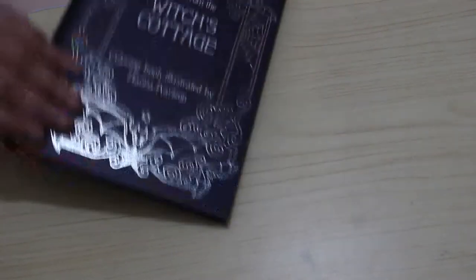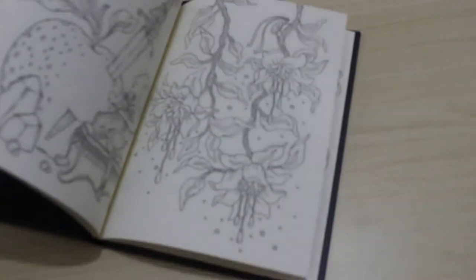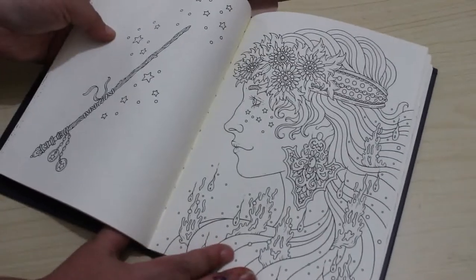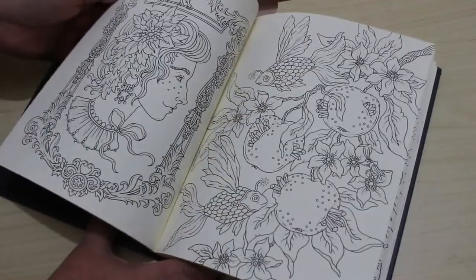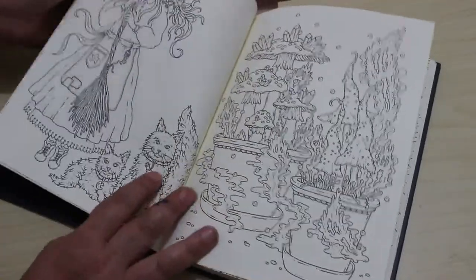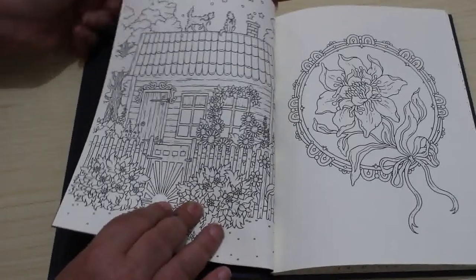What I'm really hoping to colour in this month is another hardback book: Tales from the Witty Cottage by Hannah Carlson. I love Hannah Carlson — I haven't got the newest one, Tales from the City, or Grains of Gold, though I'll probably get them at some point. I just love all these pictures. I'm definitely going to colour in this one this month — that little cottage with the cat on the roof is so cute.